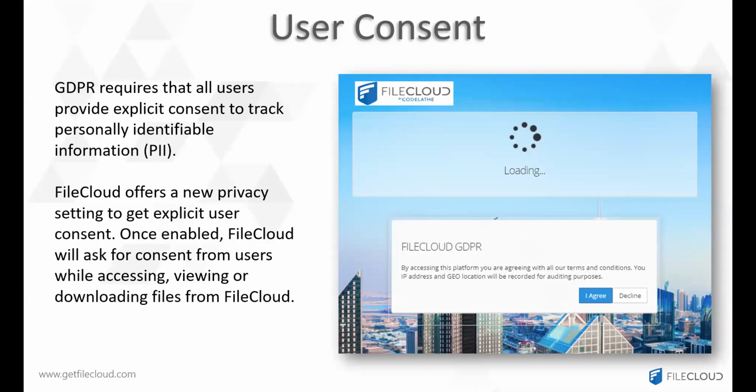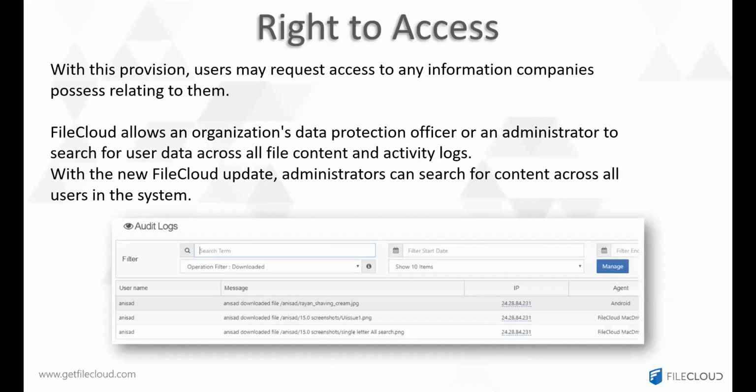How does this look? Pretty much in the screenshot that you're checking out here, it shows you directly what a user consent dialog looks like. You can change the whole wording of this using HTML format. Once the user clicks on accept, their information will be recorded, such as their IP address, in case it's a public share. In case it's a private share, they will still get the message if you set it. But keep in mind that private share access already records their username and whatnot.